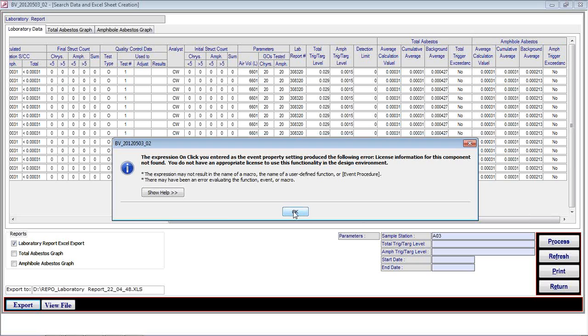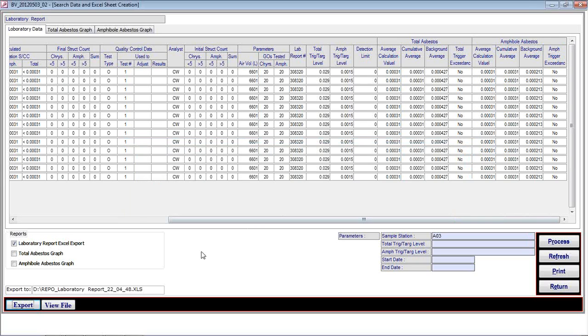Yeah, it worked. It worked, but GoToMeeting shows some problem. I don't know why.